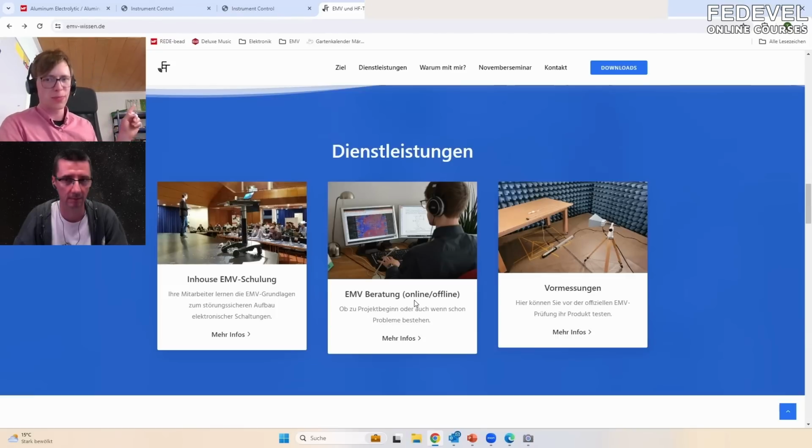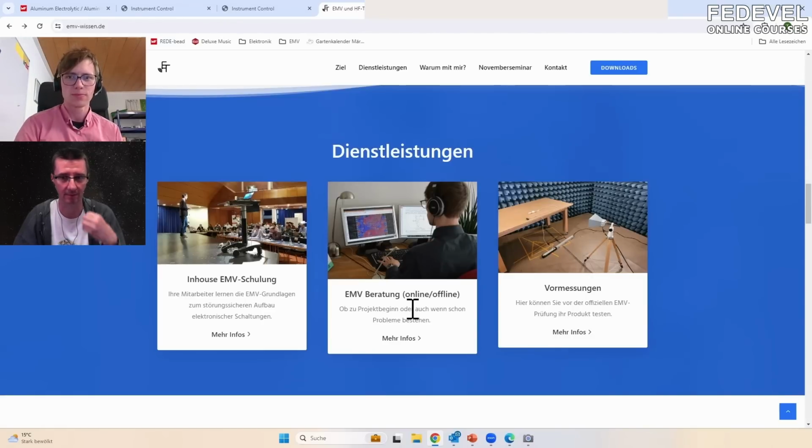Maybe you can see it also at the back. I have a lot of experiments. I go to them, and they get the theory and also the practical part. So you have many examples, like this is when it is failing, this is how it looks when you fix it. Yeah. And all the coupling effects, what is ground.